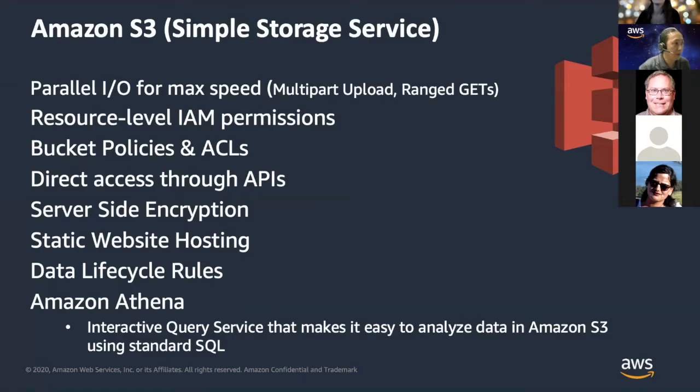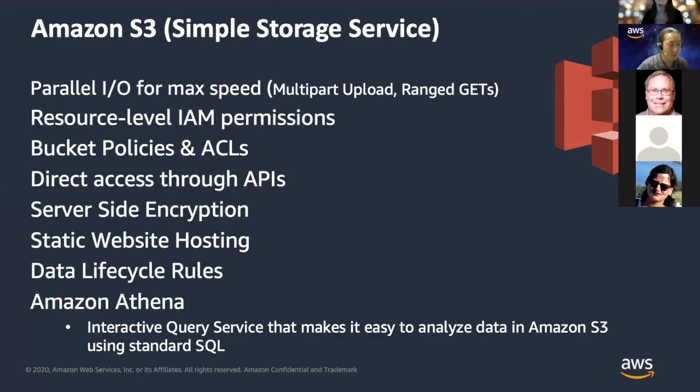So S3 is parallel I/O. It can work very quickly. You can have permissions in IAM down to the resource level, so you can say this thing, you control who has access to it. You can also use policies to control who has access to objects within the bucket, and you can access directly with APIs. You can encrypt the data.